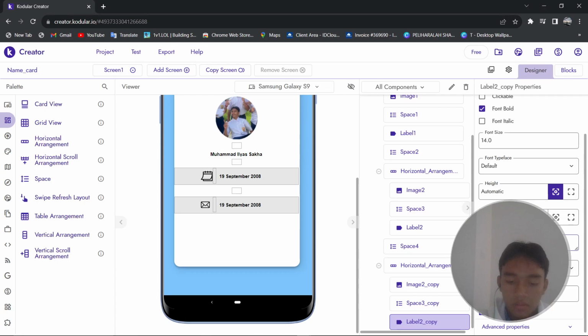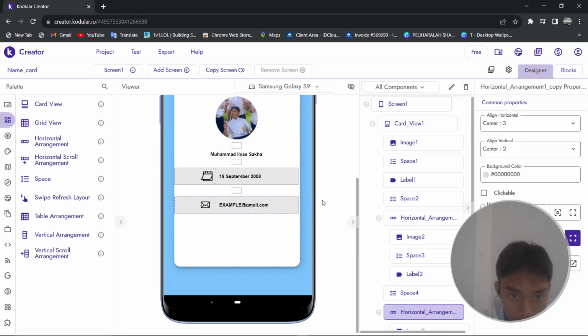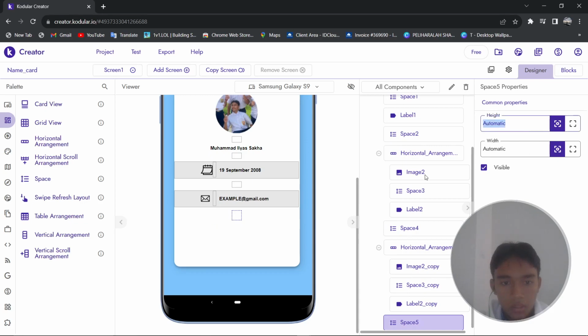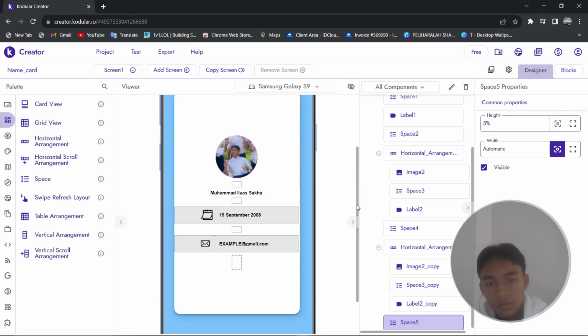So I'm just going to use this example@gmail.com. That's the email. And next is going to be another space. There's another space here. The height will be 5%.